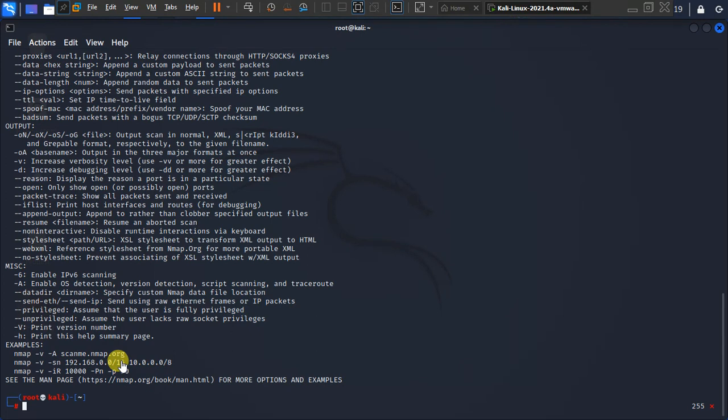Please understand, don't try to scan any government website or company website, because this tool is very noisy. Noisy means once you start scanning a website, the website admin or other people can understand that someone is trying to scan their machine. A huge amount of traffic goes from your machine to the target, so they will feel like someone is trying to attack them. So don't try to scan any website. We can just study here with scanme.nmap.org.